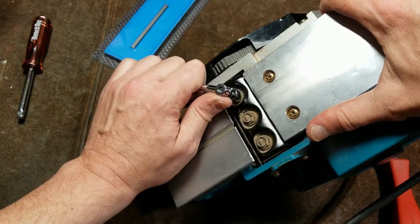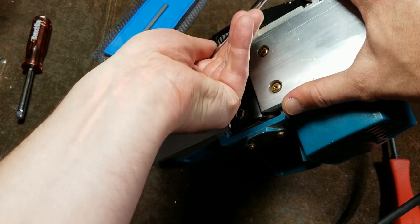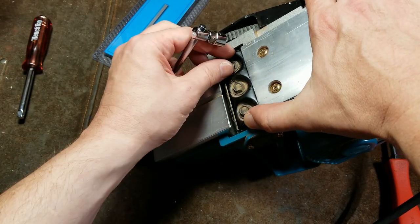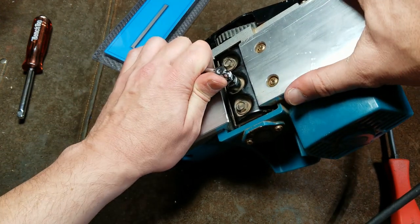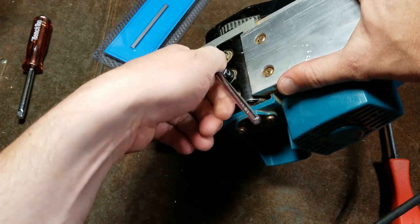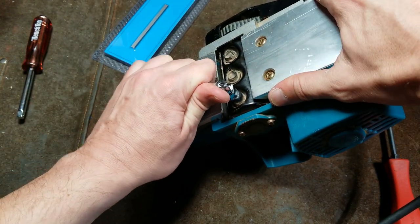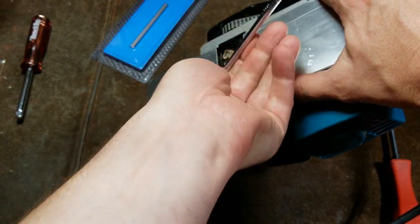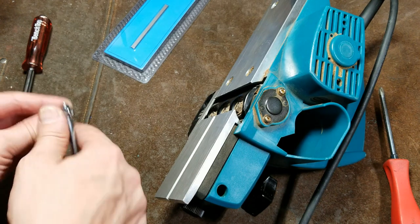And many times, like in this case, the bolts are surprisingly tight. So I'm using a little breaker bar here. It does have a little T-handle wrench, indicating how you don't really need a tremendous amount of torque to hold them in. But people usually just torque the beans out of these little bolts. And just like so, we've got those. I'm going to get them just a touch looser.